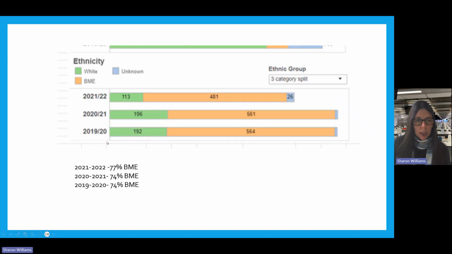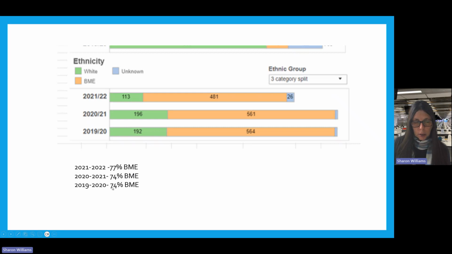So when we looked at the BME, for example, in 2019-20 and 2021-22, the percentage of BME, Black minority ethnicity, stayed more or less the same.